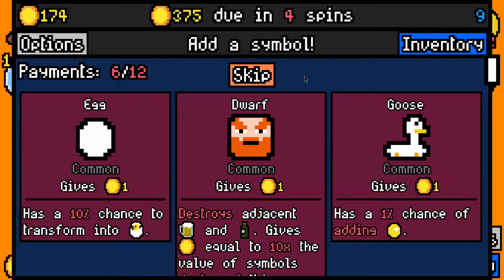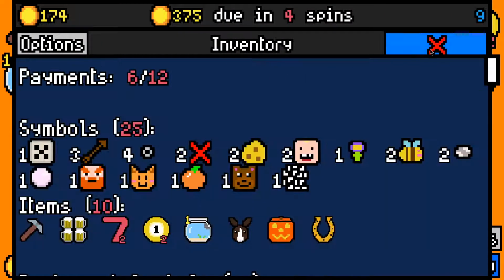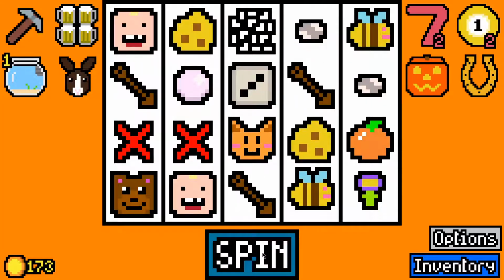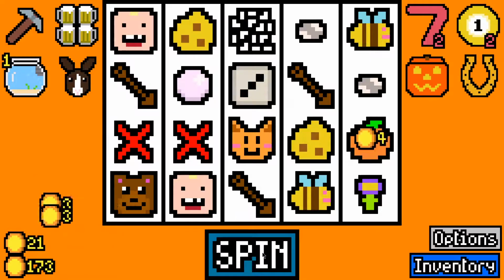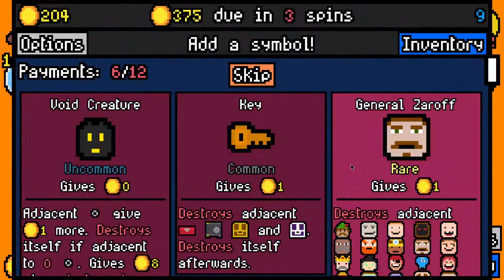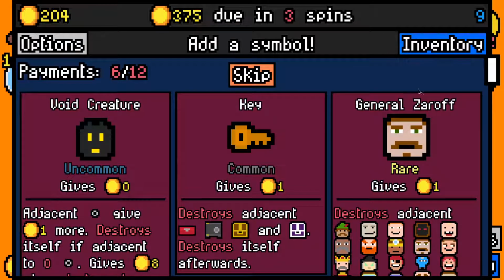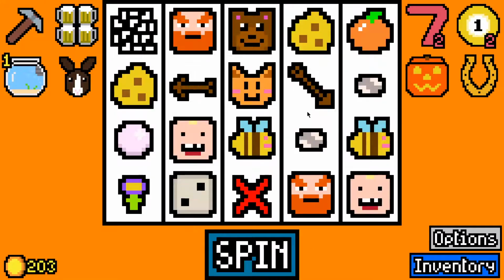Another dwarf. Sure. I think at this stage, getting a wine and maybe having it eaten by 2 dwarfs might be our last chance. General Zar. Okay, this is interesting. General Zar could help us make our next rent. I think we have to risk it.